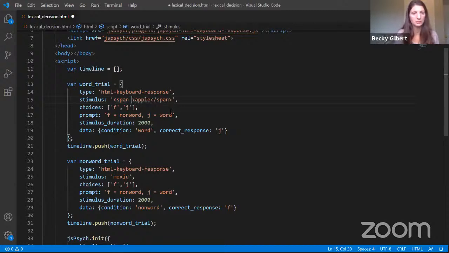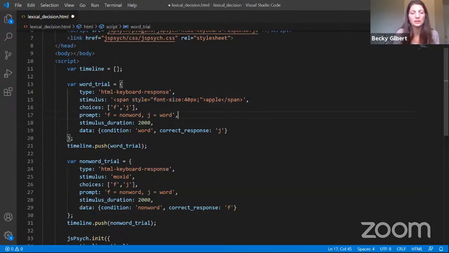So I'm going to put in the span tag and then write the word style equals. And then in double quotes, I'm going to write font-size, colon, and then you could do this in pixels. So I'll do 40 pixels, or you could do a percentage. So if you just Google something like HTML CSS change font size, you should end up with something that will tell you how to do this.